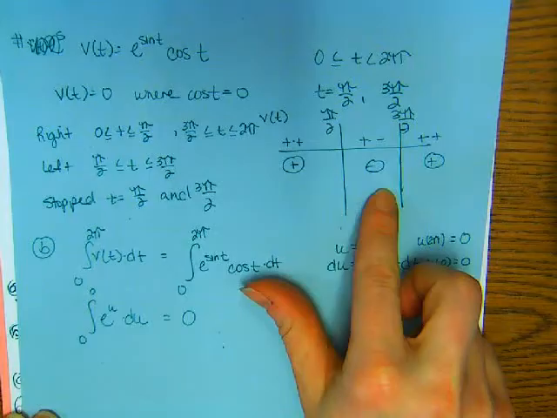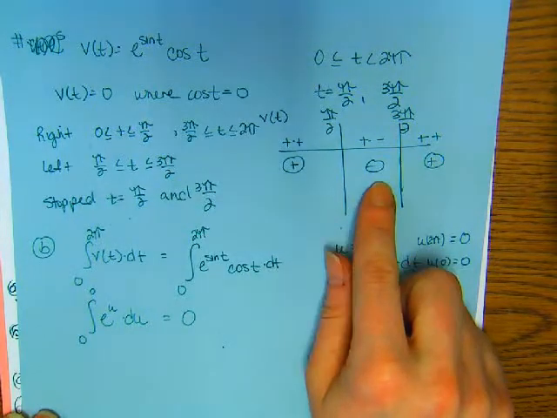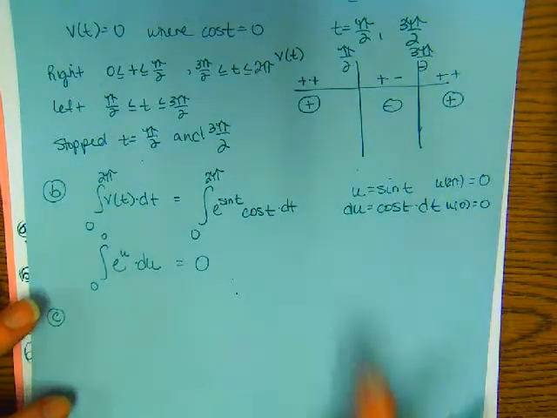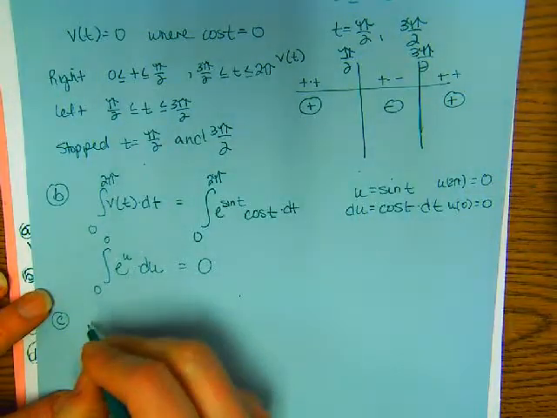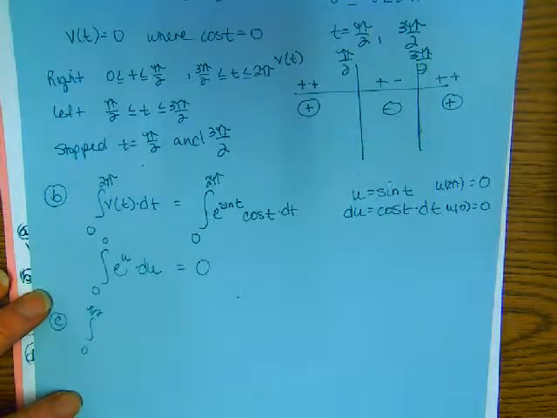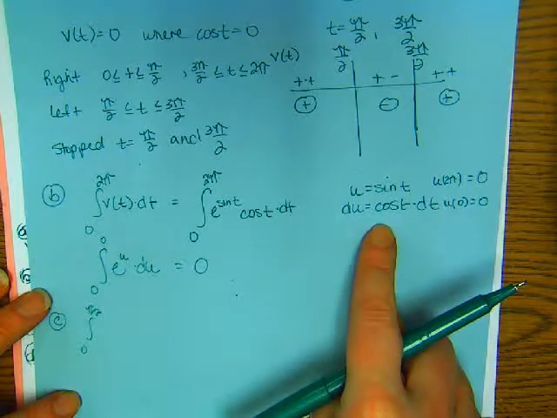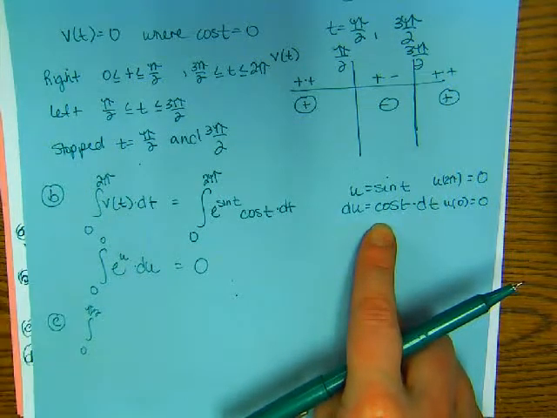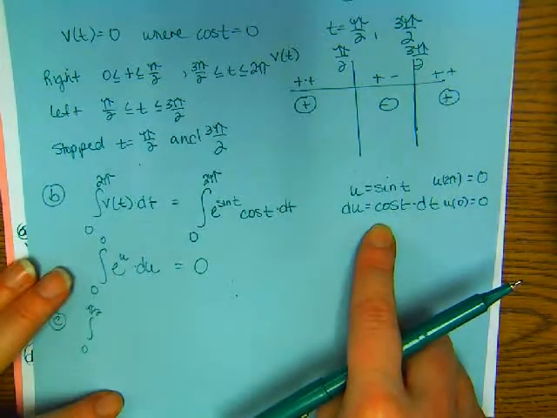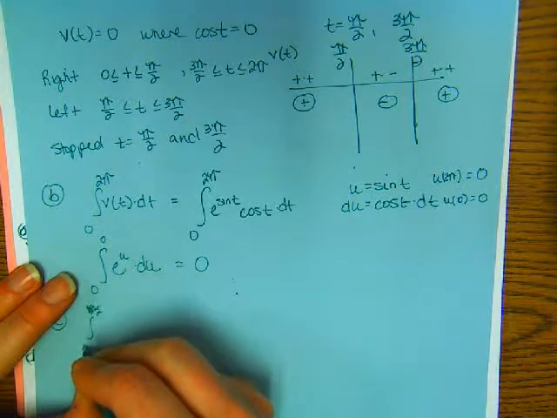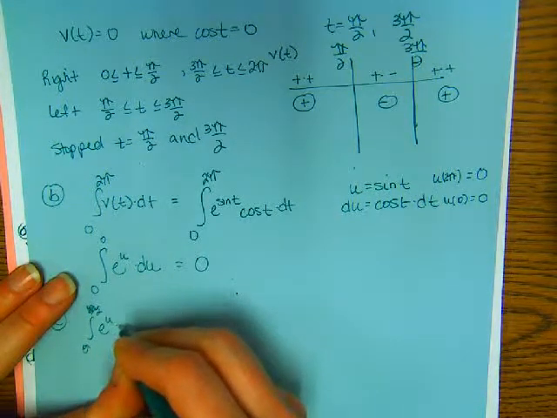Well, didn't we already decide that this was going to be negative right here? Okay, so let's do C. We're going to split it into 3 integrals. We're going to do 0 to pi halves. Since we did this already, do you want to just use the u substitution from up there? Are you okay with that? Okay. I got to figure out what these are, though.